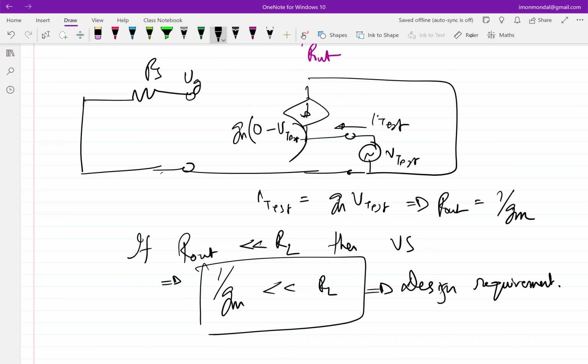So in tomorrow's class, we'll see how to go about it. By the way, this circuit, you should be very familiar with it. Even though I haven't put in the contraptions of biasing and all, I request you to give it a shot yourself. You'll be surprised that this is something you have already seen multiple times.